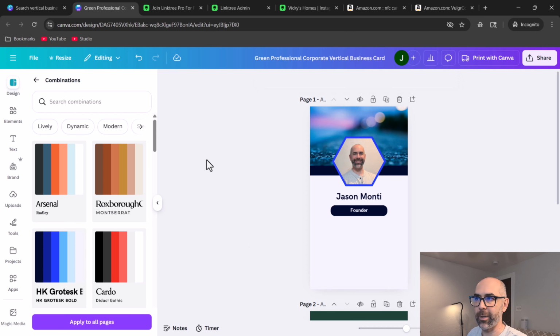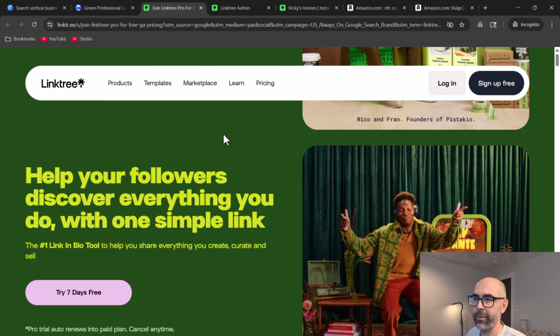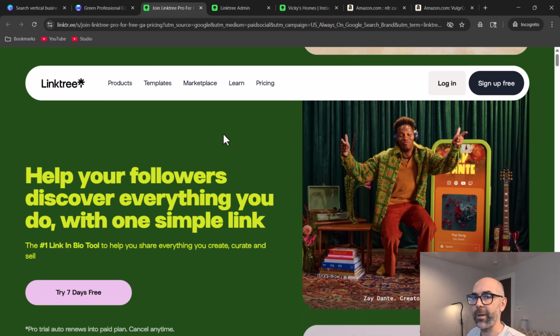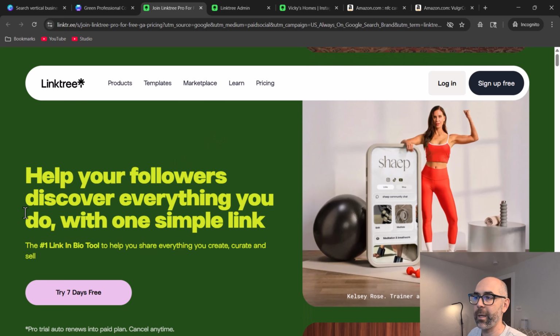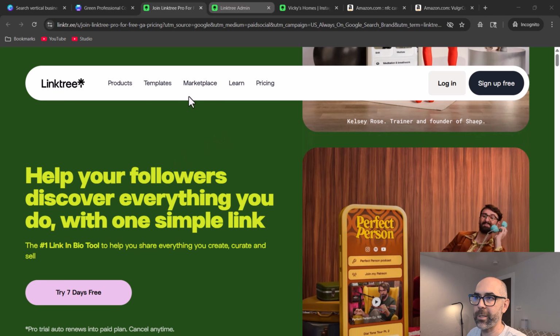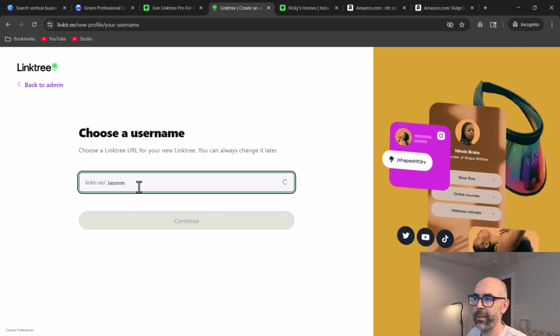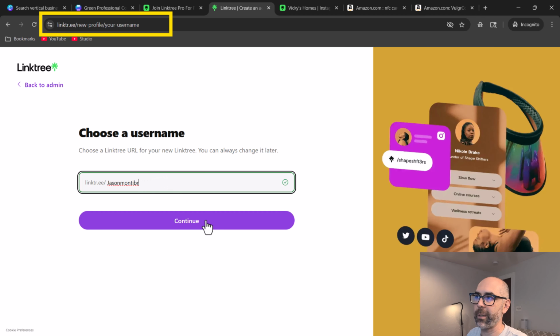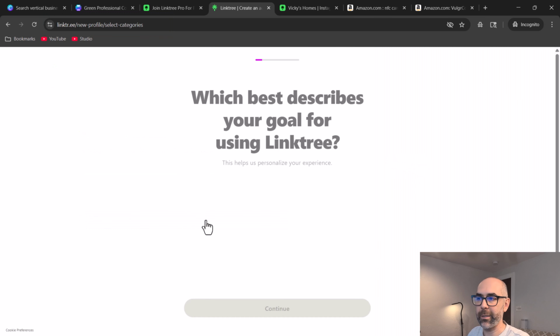So to create our QR code, we're going to use Linktree. And this is Linktree, if you've never seen it before. Basically, it's like a very tiny landing page or a website if you want to make it a full website. So go ahead and sign up for it. And once you're signed up, log in. And it's going to ask you what username you want. This is going to be the Linktree/username. So this is up here, what people are going to actually see. So make it professional. You could have it as your name even if you want.